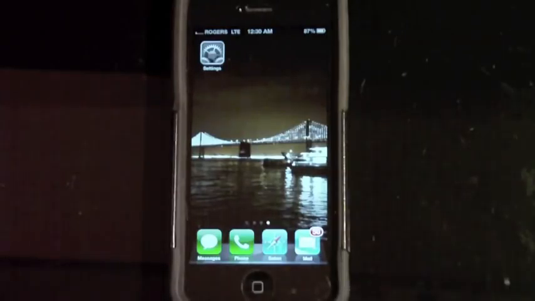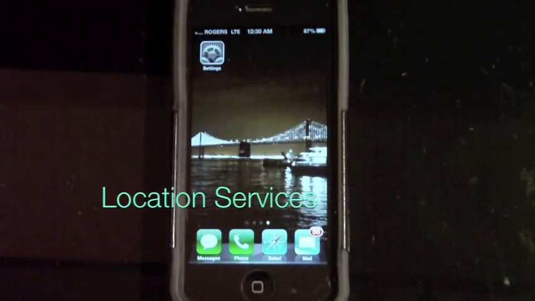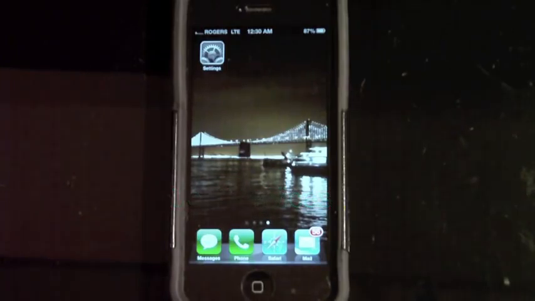Last but not least, you want to manage your location services. Now you'd be surprised, but a lot of people don't really know about this feature. And basically what location services does is that if you're in an app, for example, like on Twitter, Facebook, and you post a status, it gives the app the permission to state where you are, basically. So what it does is that it'll keep track of your GPS and know kind of where you are. So that's just another function that your phone will be using that will drain your battery.